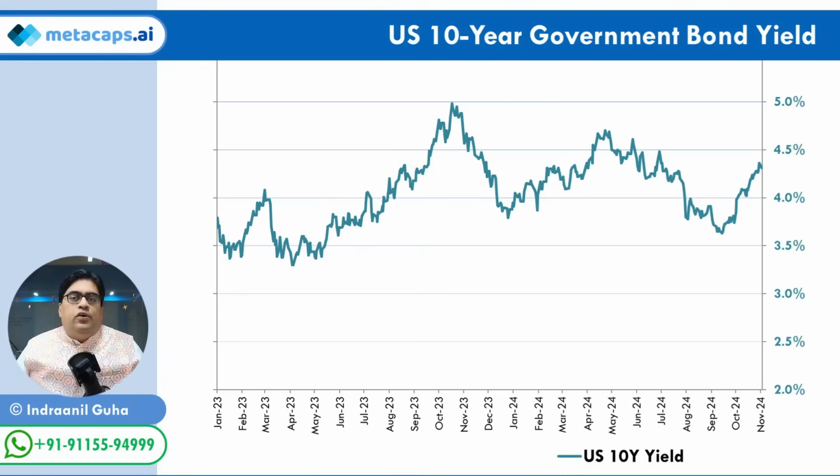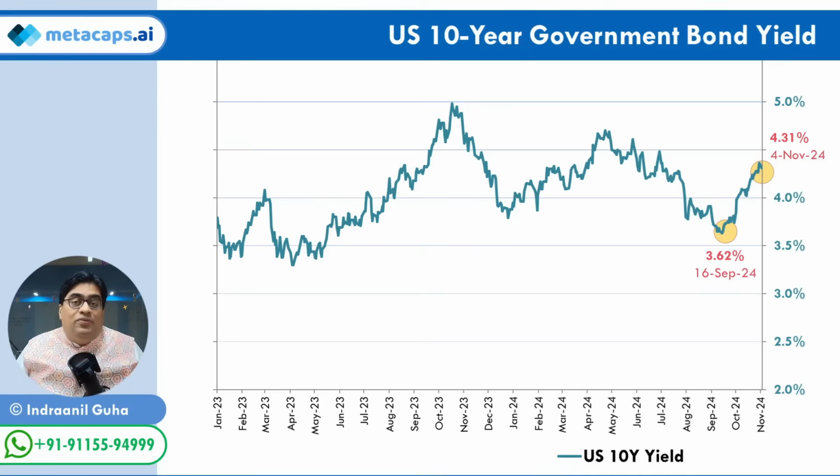So this chart that you see on your screen right now tracks the yield of US government 10-year bonds since the beginning of 2023. And as you can see, in the last couple of weeks, we have seen a very significant spike in US government 10-year bond yields. What's been the scale of this spike? Well, on 16th of September 2024, that's 2 days before the start of the most recent rate cut cycle by the Fed, US government 10-year bond yields were at 3.62%. By 4th of November 2024, that's 1 day before the US presidential election, 10-year US government bond yields had climbed to 4.31%.